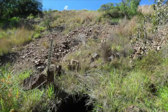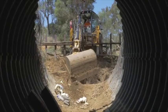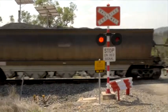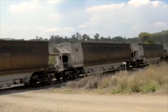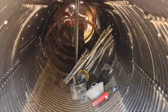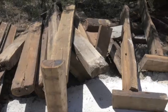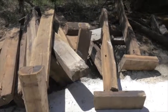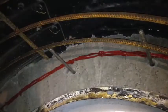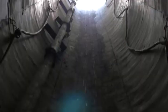Behind us today you can see a culvert that we're renewing for Horizon. It's a corrugated steel culvert under a rail line that carries trains full of coal back to the Gladstone. The culvert had deteriorated over the years, and Horizon, to extend the life of the culvert, had put in some temporary steel and timber props, but they'd reached the end of their life as well, and they'd got to the point of needing to do a complete structural renewal, and they engaged ITS Pipetech to install our tunnel line system.